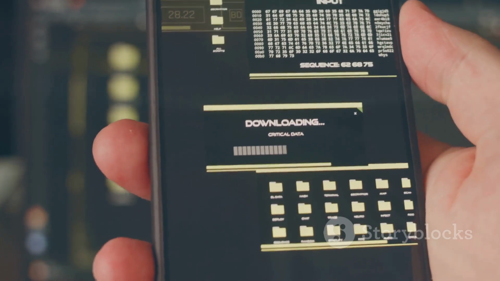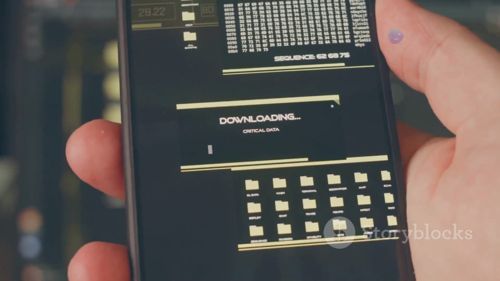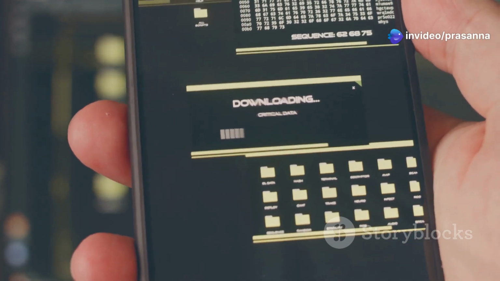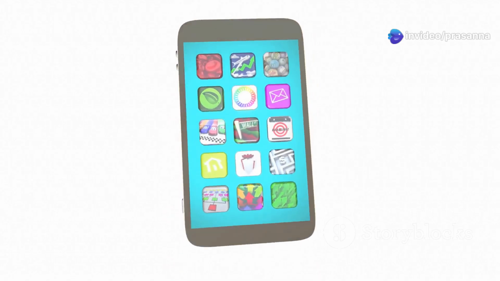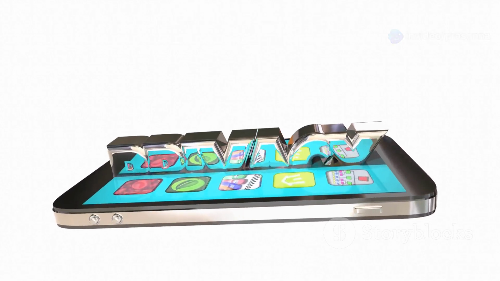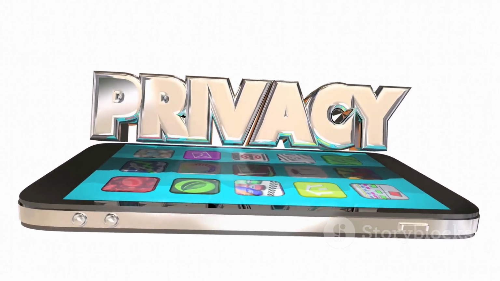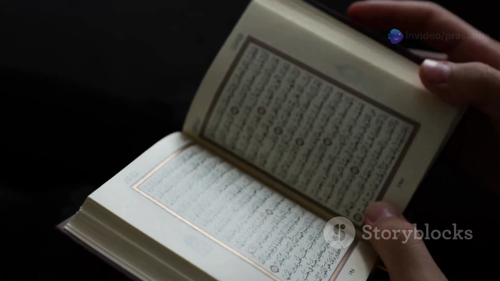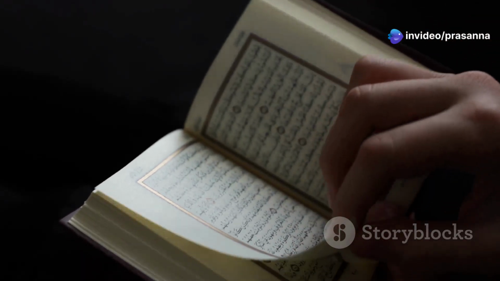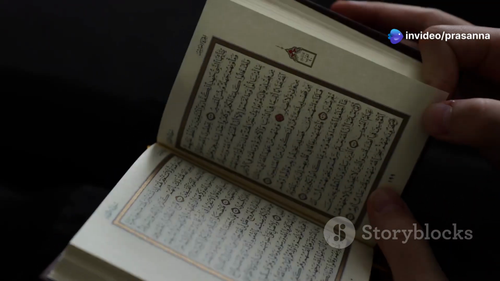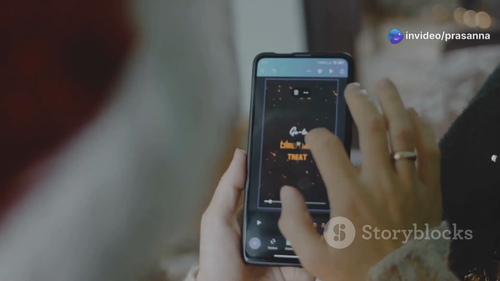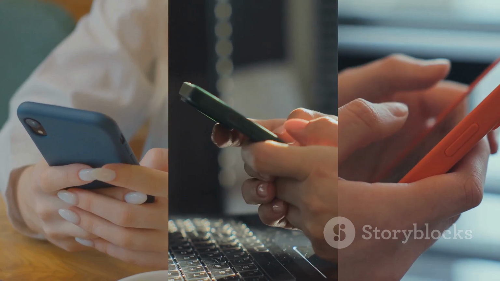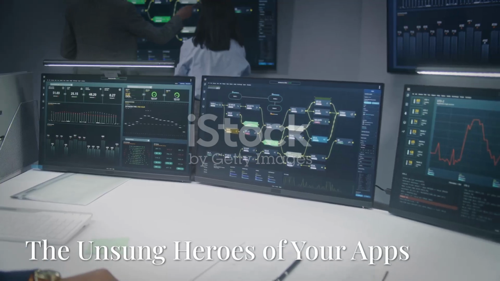ART introduced ahead-of-time compilation, which means your app's code gets translated into optimized machine code when you install them. This results in faster app launch times, smoother performance, and even better battery life because the CPU doesn't have to work as hard. It's like the difference between having a translator on call and having your favorite book already translated into your native language. You can just dive right in and enjoy the experience without any delays. And that's a big win for Android users everywhere.